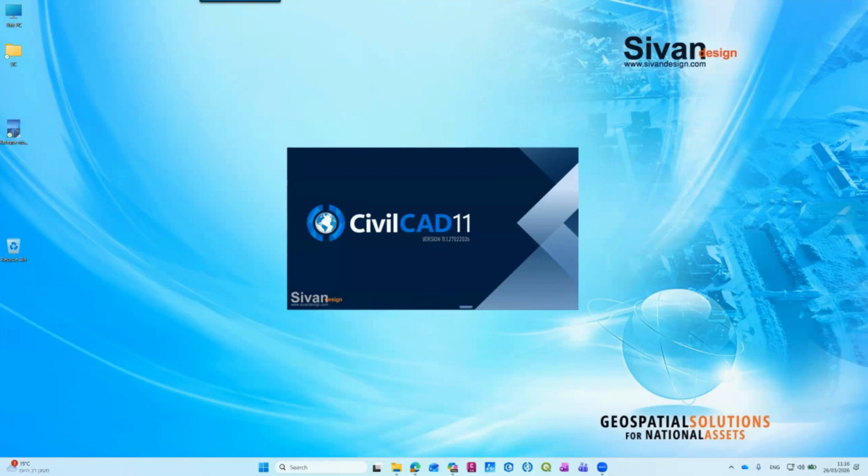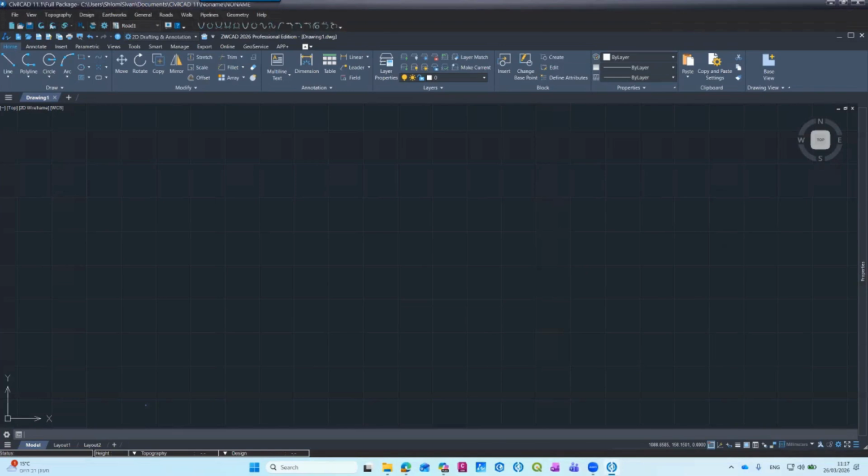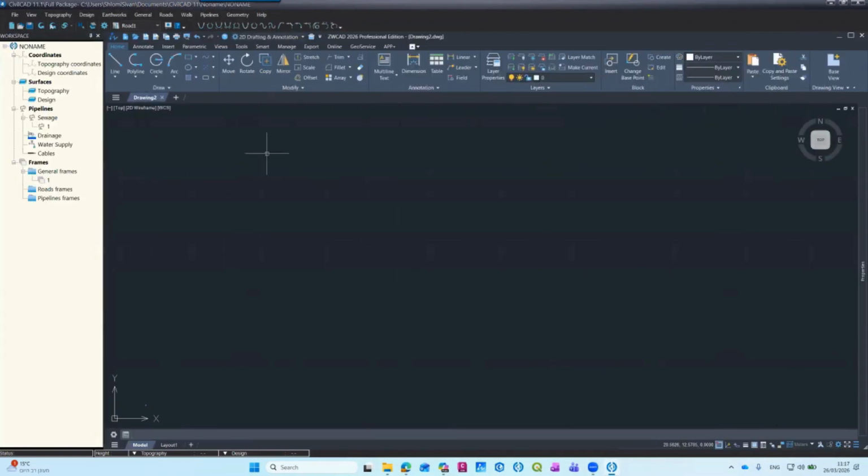I mean, you will not see it, but this is what CivilCAD will load. So now, in the background, there is another ZWCAD instance. You don't see it. You will see it only when you go to sections. So CivilCAD started. I'm using ZWCAD 2026.